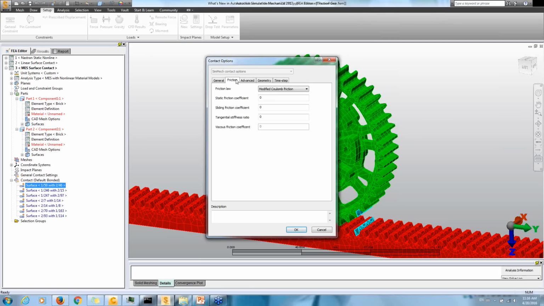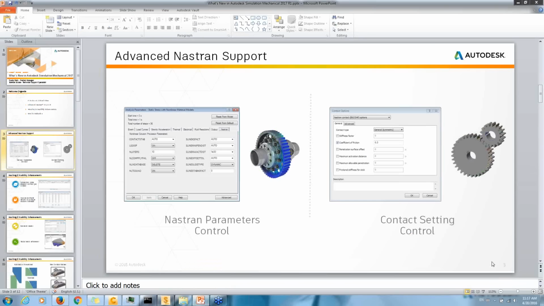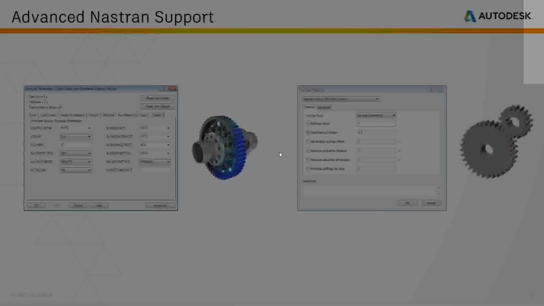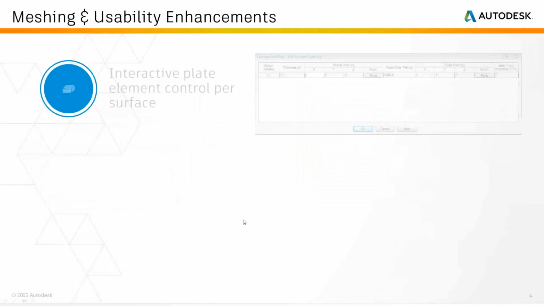Same thing would happen if you had the contact defined between plate elements. You'd have the side of plate element, or if the contact was defined between beam elements, you'll also have the appropriate parameters shown, whether they're used or not. Now, it recognizes if they are, and it will only show it to you if that is the case. That's right. So hence, a cleaner look. And that is pretty much the end of the improvements for all the contact settings. Let's move on to the next slide, which is around our enhancements to our usability and meshing capabilities.